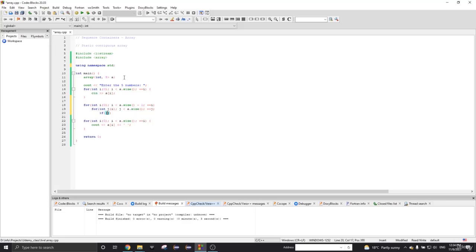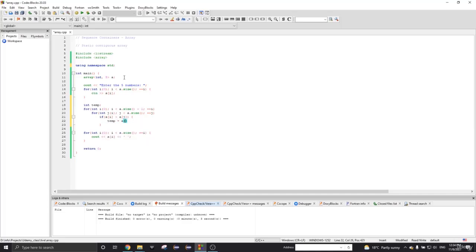And if a of I, and I forgot the a, is greater than a of j, then we should swap these two like this. I will also need another integer in here, a temporary variable.